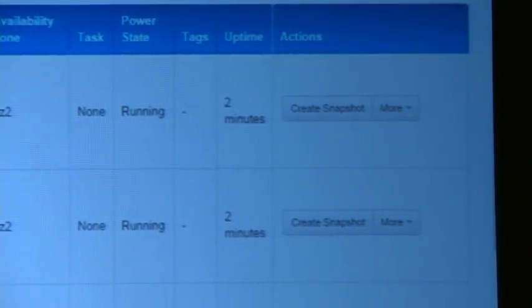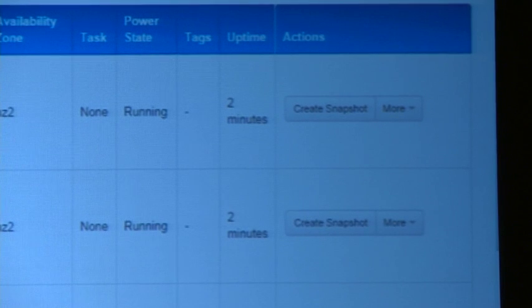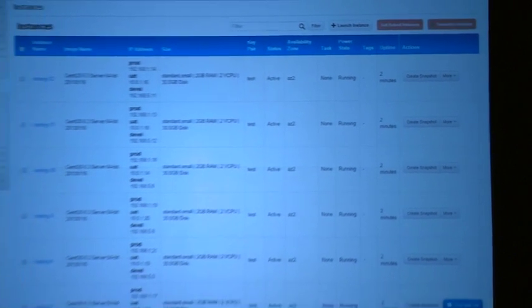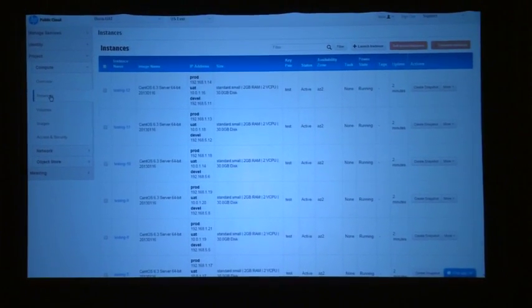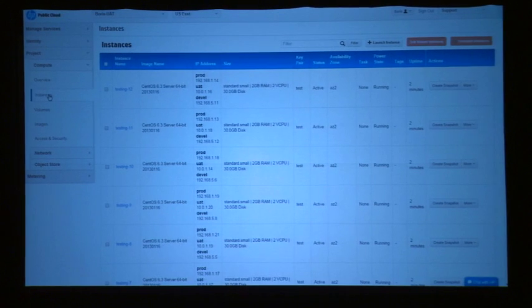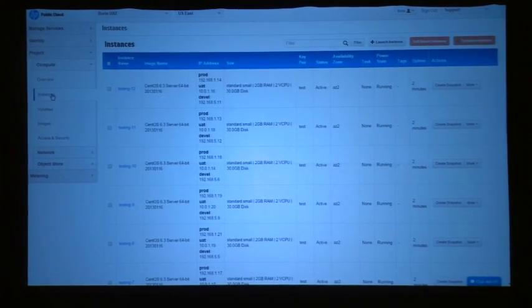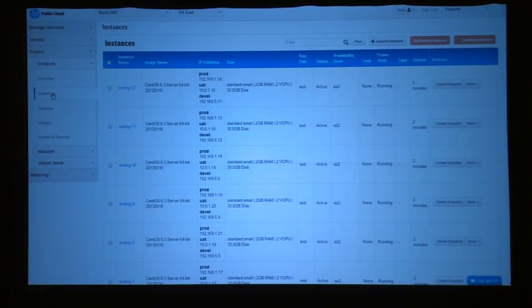Tags are an important feature as well, because that interface looks lovely with 12 machines. If I now launch 100,000, believe me, you don't want to see what 100,000 lines look like in a web interface. It looks ugly. This is why you use API and command line to manage such large environments. So this will show me that, and then what I can see on the right is all the functions and all the things that I can do with my machine.